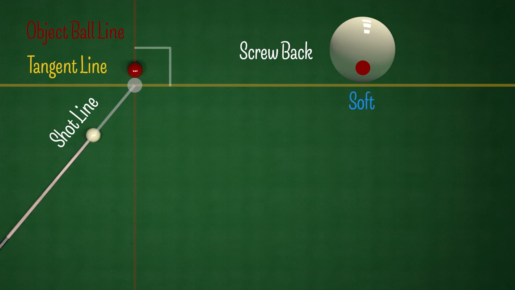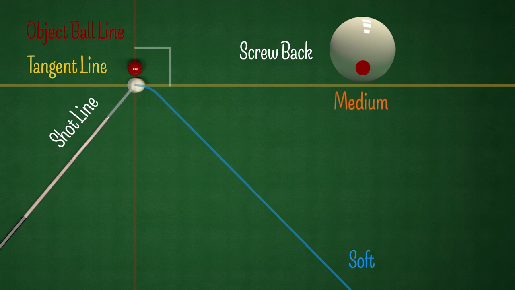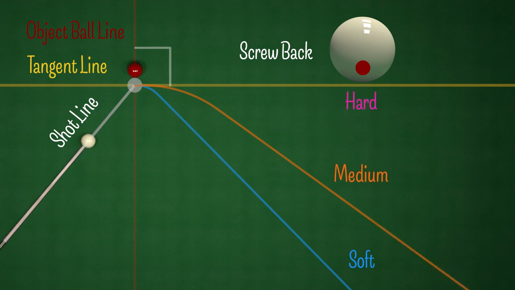Played softly, we can still get the cue ball to almost come out at the opposite angle it went in, although it moves just that little bit further along the tangent line than before. At a medium pace, we again stay on the tangent line longer than before and start to widen the arc. At this sort of angle, when the shot is played hard, is when we get the largest arc to the shot as it travels further forward whilst it spins back.